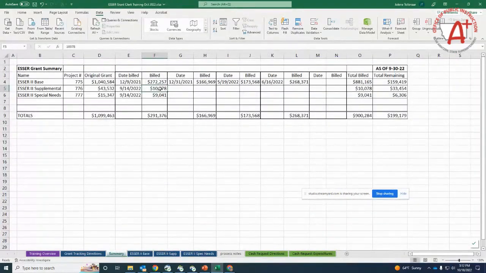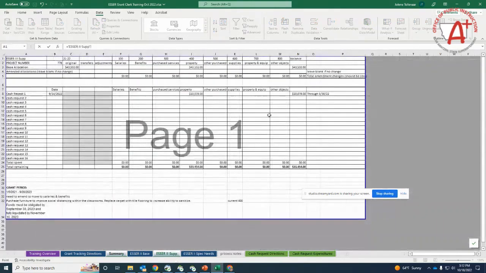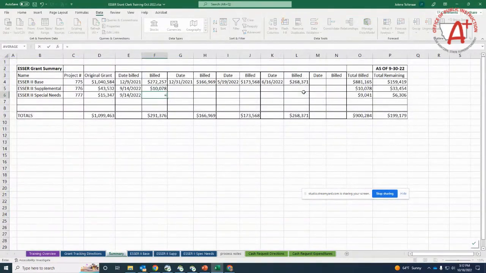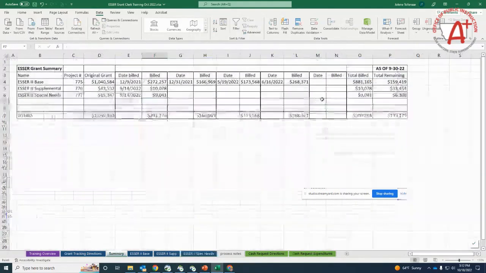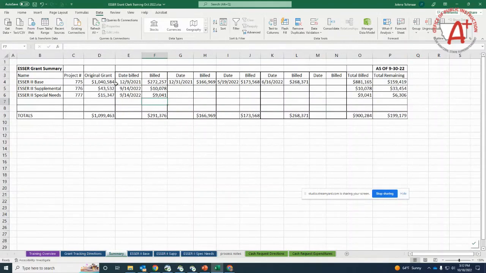And what happens is this cell now has this reference, and so it's filling in that amount. Each one of these I found later that I had hard coded, and I really don't want to do that. I really want these amounts in there. So I'm going to do it for all 3 of my grants. I'm just going in and recording those cash requests. The rest of them seem to be correct. I'm just clicking through. Well, that one I missed too.